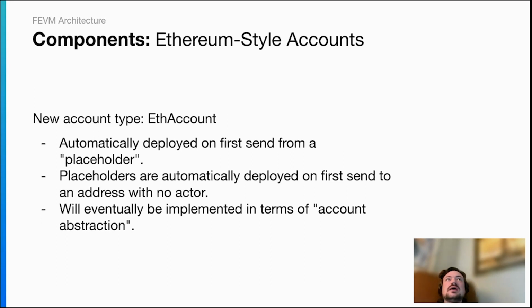In the future, instead of doing this validation inside of Lotus, we actually want to do this validation inside of the Ethereum style account actor itself, where Lotus would pass the entire message to the Ethereum style account, and the Ethereum style account would validate the message and say whether or not it's valid. This is what we call account abstraction. It basically lets users deploy new account types that can validate their own messages instead of relying on predetermined validation rules implemented by Lotus. So that's all I have to talk about.